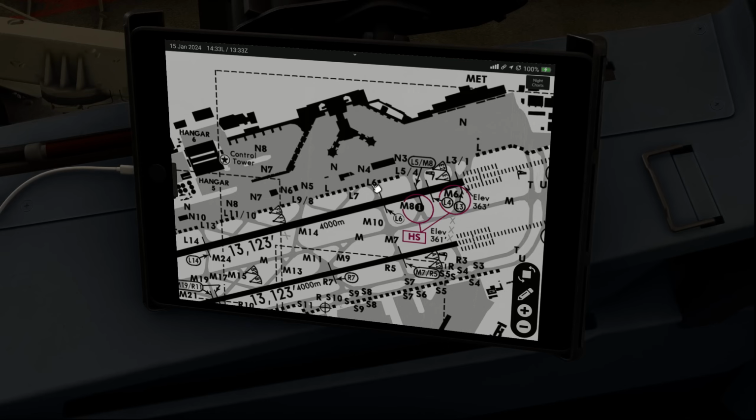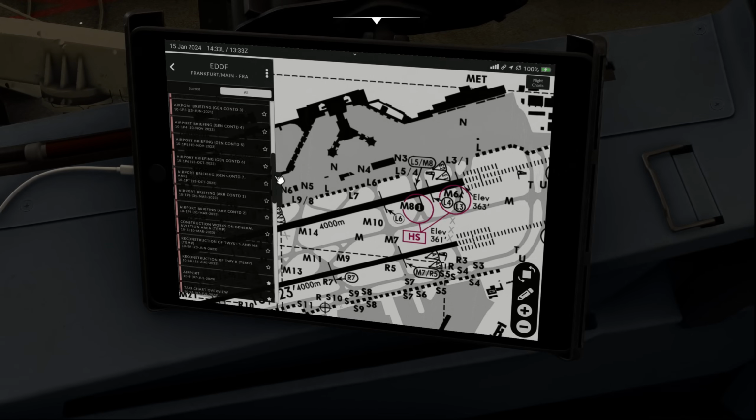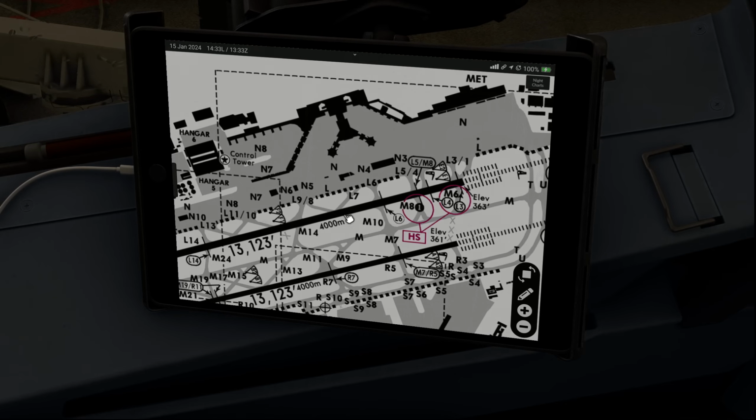Now, whether ATC expects you to be able to use an intersection or not is going to be listed in the airport brief. So for that, you just go to the airport chart, general charts, and then you find your departure briefings over here. You read through the airport briefing, and somewhere in there it is going to say that you are expected to be able to use a certain intersection for your departure.